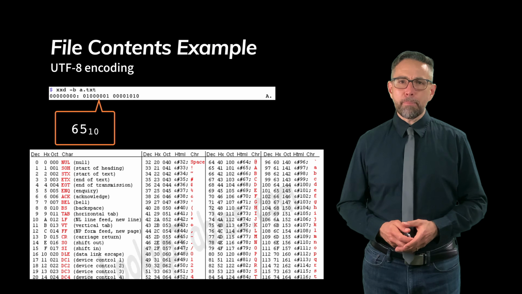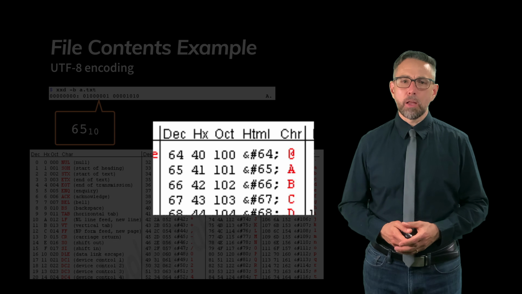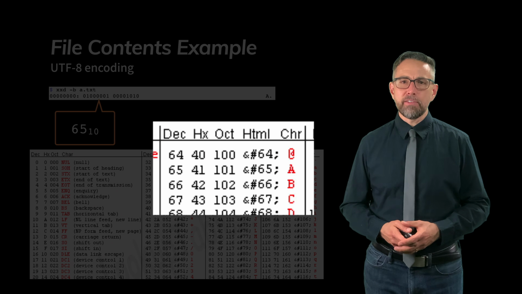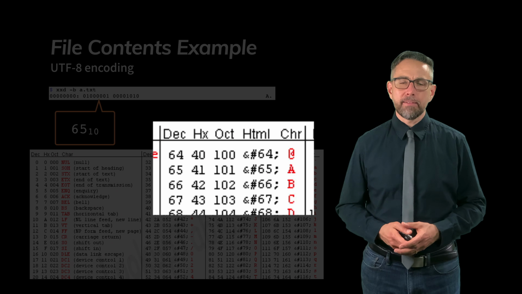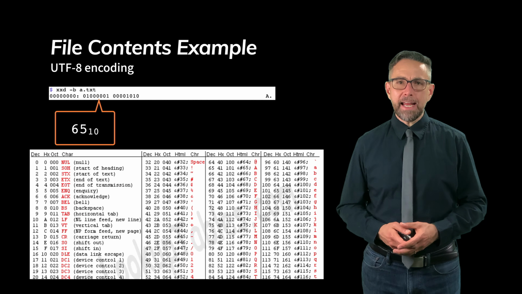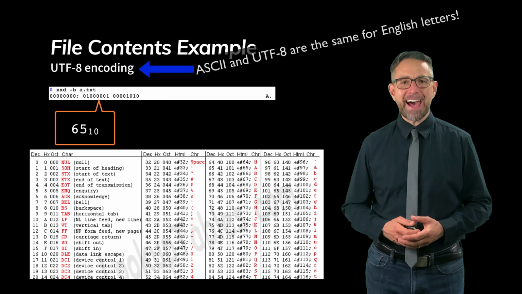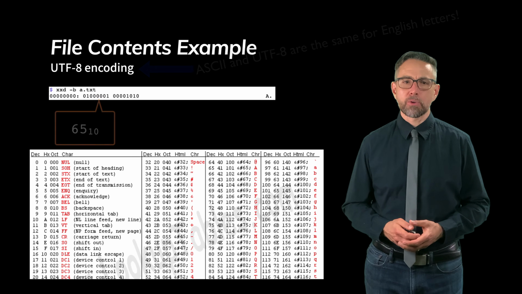And if you look that up in a character encoding called ASCII, and you look for the column under DEC for decimal, and you look for the 65, you can see that over on the right is the capital letter A. And so what we're looking at here is the capital letter A encoded in zeros and ones using the ASCII encoding. Oh, that's interesting. So that's where our capital A is being stored.